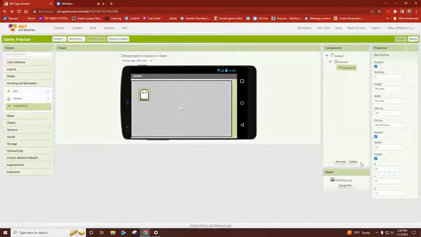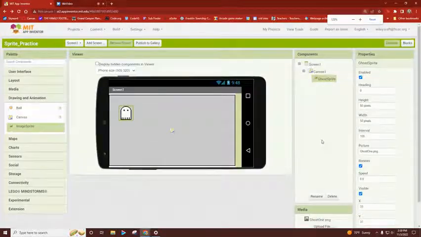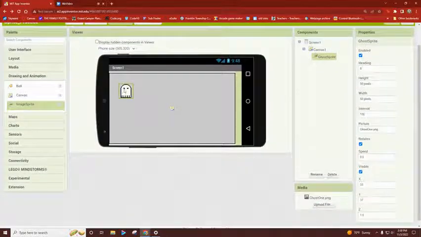One thing I wanted to point out, though, is as I move this around, you can see down here, I've got X and Y values. So when I put it up in this upper left-hand corner, it should be pretty close to 0, 0. And then you can see it's -1, -4. And as I move it to the right, you'll see my X's are going up.